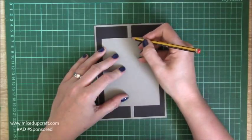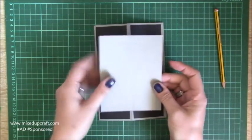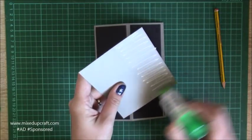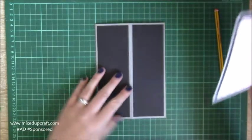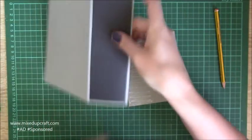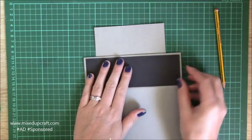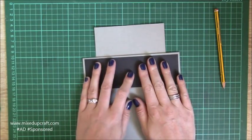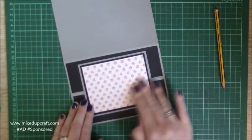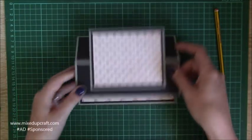Grab a pencil and line it up with that black layer — just roughly pencil a line down there. Everything on the right hand side is where you're going to pop your glue or double-sided tape, then pop it over and go up to the pencil side like so. Make sure you've got even sides — if you've got a grid use that, otherwise just eyeball it. Then fold it over, make sure it's all nicely stuck down, and then you can lift that one up and there is your easel.